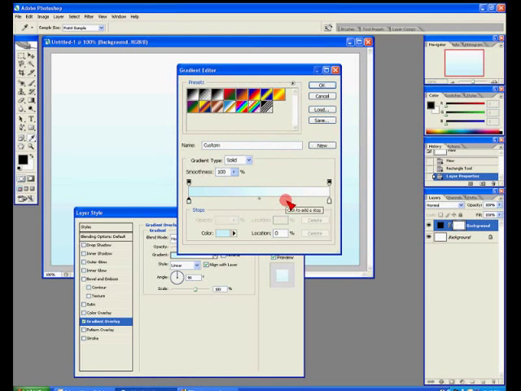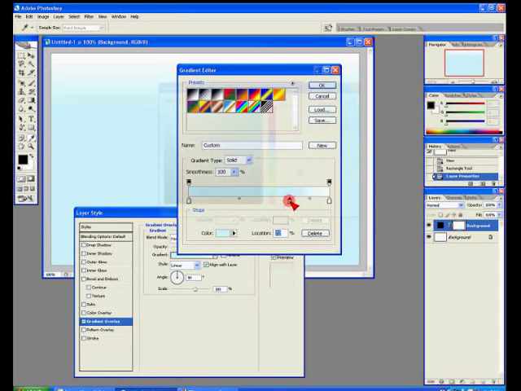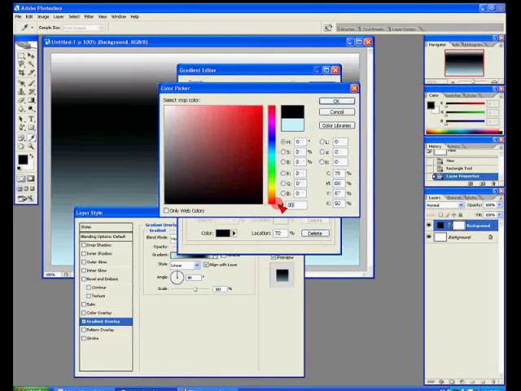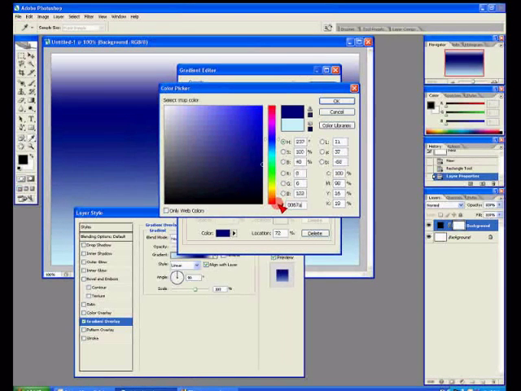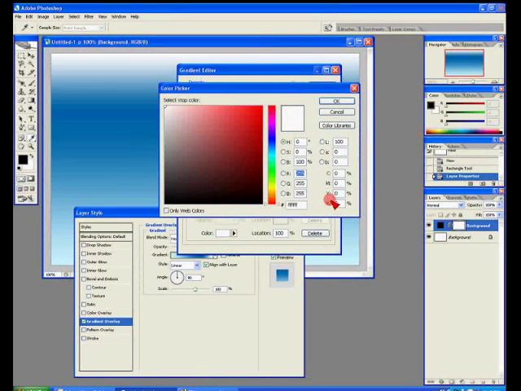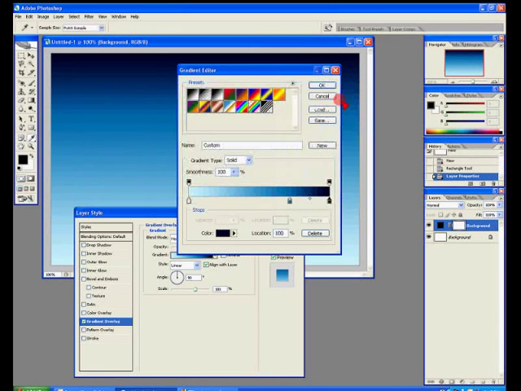I'm actually going to create a second color marker right in this area, and I can create it just by double clicking, and there you see I get the color marker. I'll double click on it, and the color code for this one is going to be 0067A9. I'll say OK, and then I'm going to edit my final color marker, and it's going to be 040023, which is a little bit of a darker blue, and I'll go ahead and say OK.